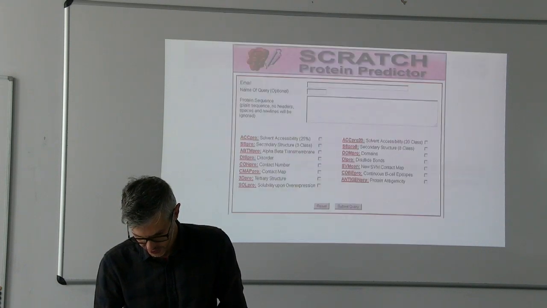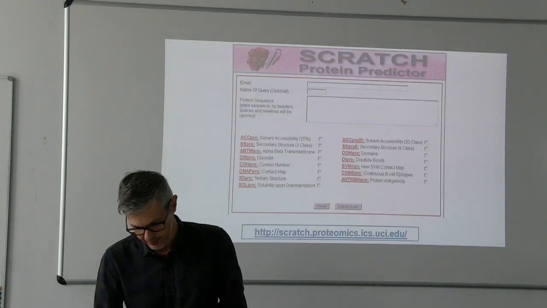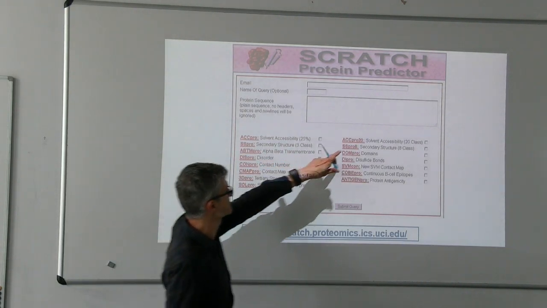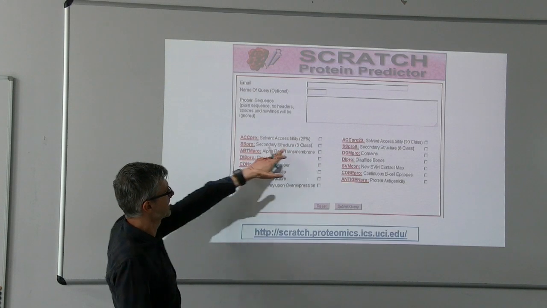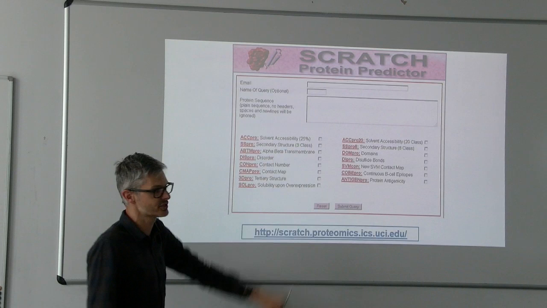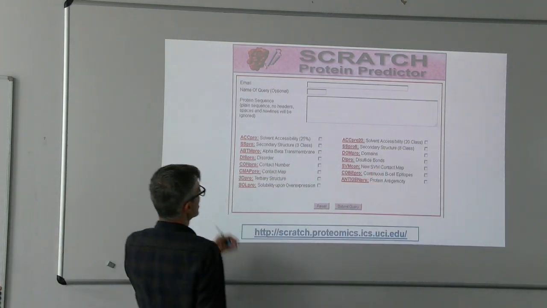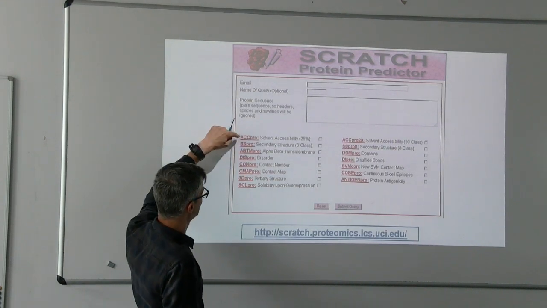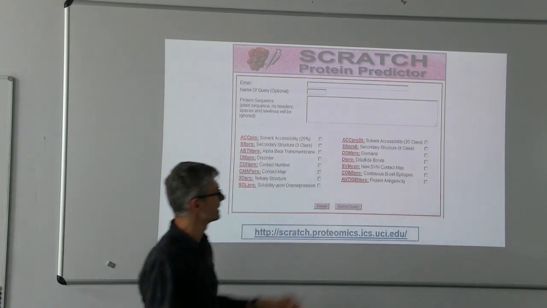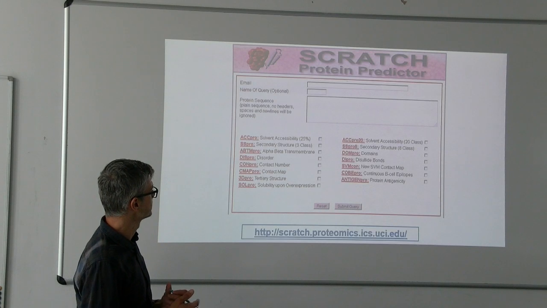And I know I have screenshots of these results. Yeah. So each time there are different variants. For example, this one, SS Pro, you actually have two versions depending on how many classes you have. The basic one, secondary structure, for example, 3 classes, is just strand, helix, loops, but you can have more classes, 8 classes. Also for the solvent accessibility, 2 different options, and of course the more tools you select here to predict, the longer it will take to predict that.